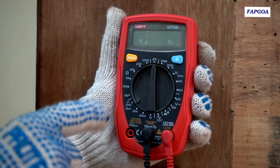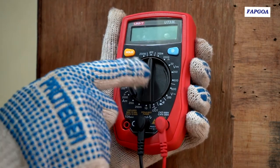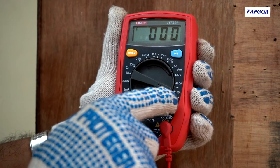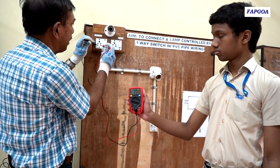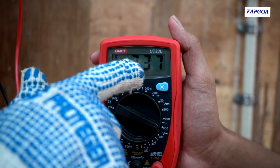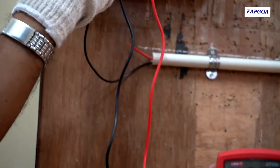This is a multimeter — I will use it to check how much voltage is available to give to this circuit. The switch of this multimeter is currently off. I will turn this knob to AC voltage — here we have readings of 200 and 600. Since the voltage is about 200, I have to place this knob on 600 volts AC. These are the two pins which I will put in this three-pin socket to test what voltage we are supplying. The voltage recorded here is 238 or 237 volts. This multimeter helps in measuring the input voltage.